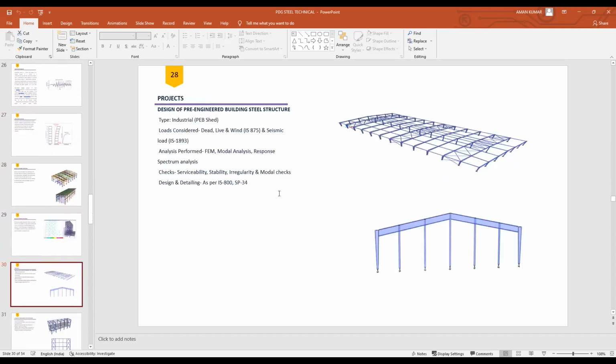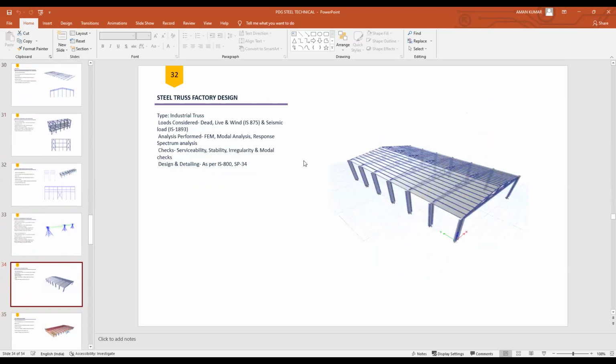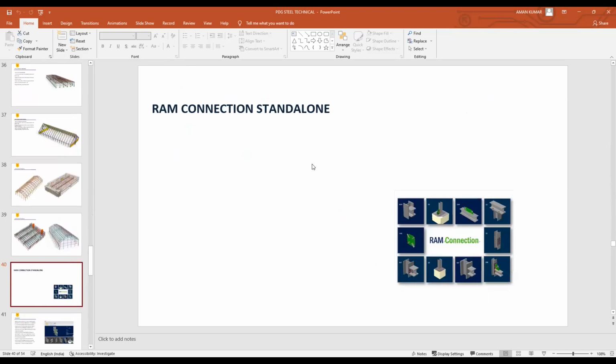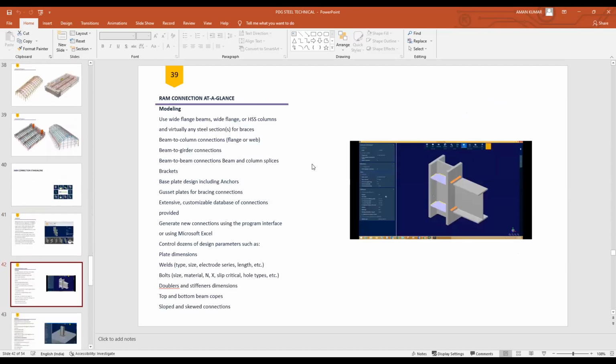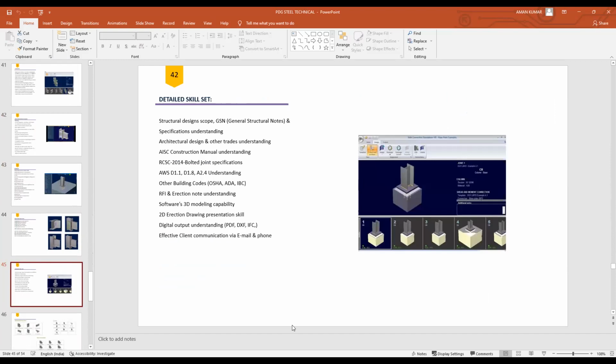All this we will take in the training program. The types of structure you are seeing, the projects, we will take. Okay, so these are some of the technical briefing. After that, we will move to the RAM connection. So RAM connection is used for connection design. Okay, we have different kinds of connections that we use to design for steel, their base plate. All this we will use. I was explaining to you what will be the content of the things.